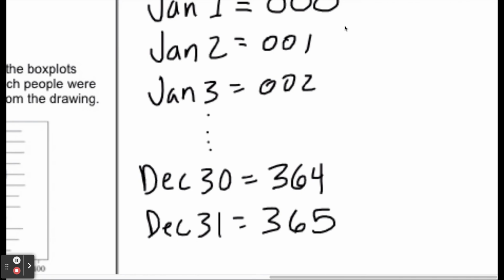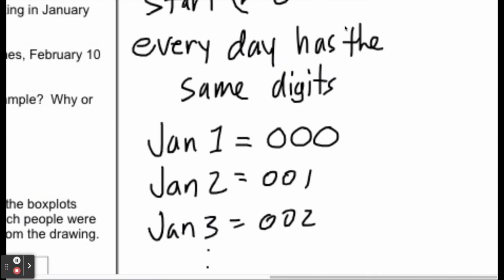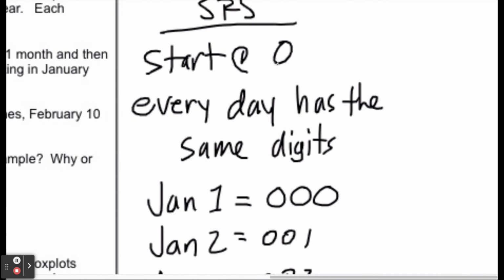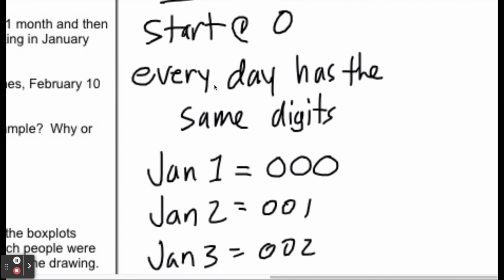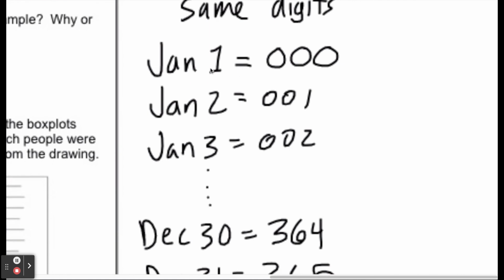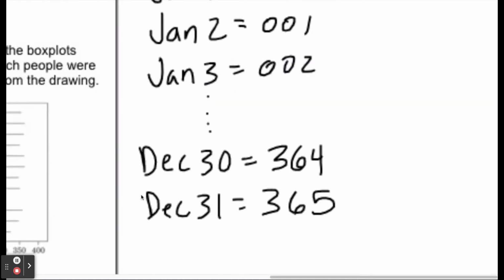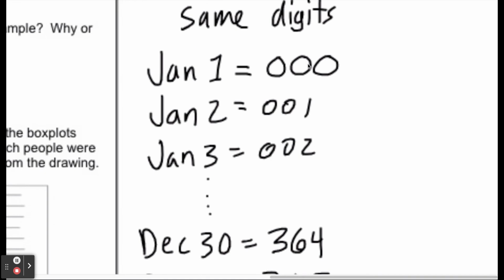Okay? And so that is how we use a table of values. Again, there's basically 2 rules. You have to start at 0. Okay? Again, when this process was being developed, that was just something that somebody decided, and so we've always used that rule. And then every item in the list, in this case days of the year, has to have the same number of digits. So again, in this case, the last day of the year was going to be a 3-digit number, so the first day of the year was a 3-digit number.